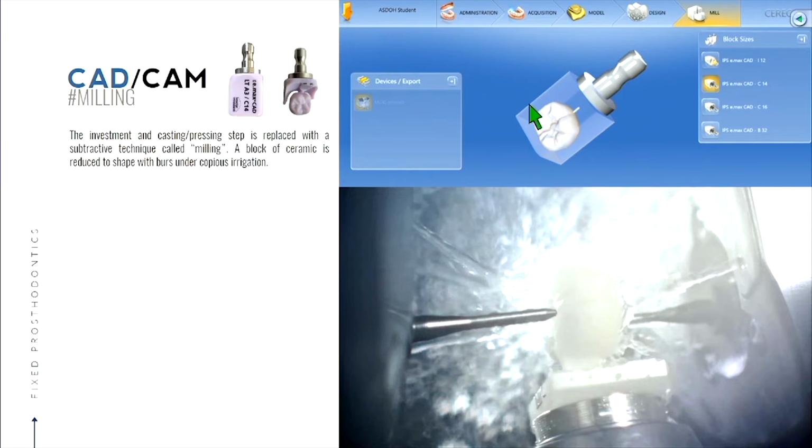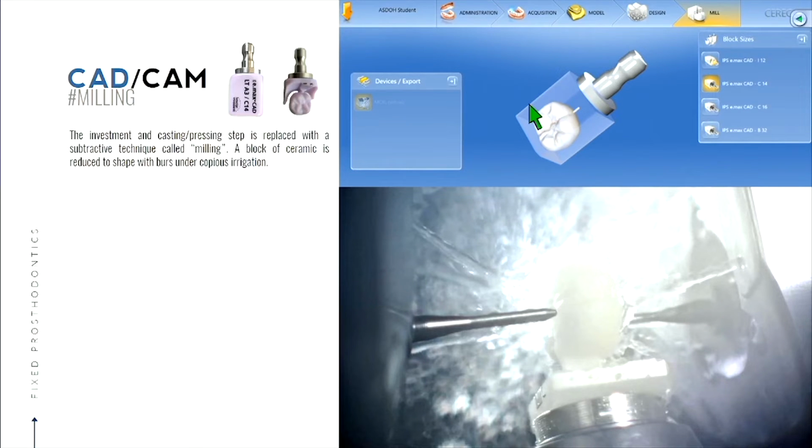So let's talk about Emax real quick, just so we can clarify this point. Last week, I think Dr. Elgini talked about pressed ceramics, right? And one of the options for a pressed ceramic is Emax. So we're talking about the same type of material here. It's still lithium disilicate. So the point here is that Emax can be produced in two different methods. It can be milled or it can be pressed. So remember how this pressing procedure works?